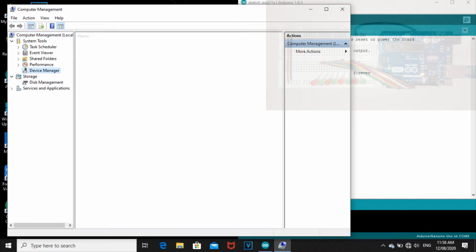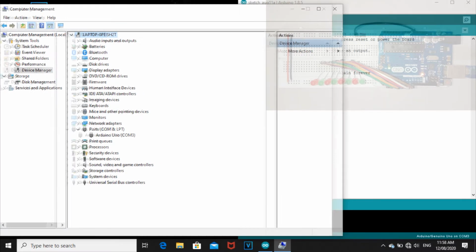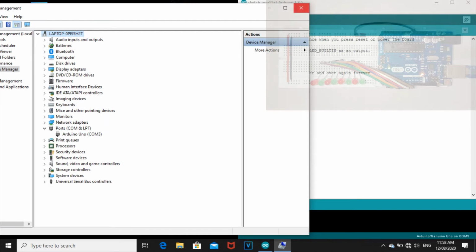Then go to Device Manager and check the ports, the communication ports. As you can see, under Ports, the Arduino Uno uses a communication port. Once we see this, it means the communication between the Arduino Uno and our computer is connected and installed properly.